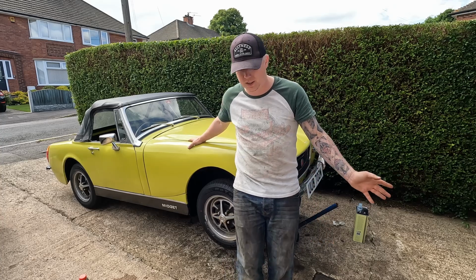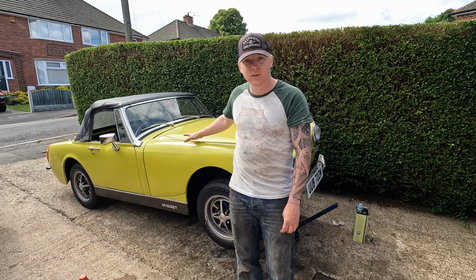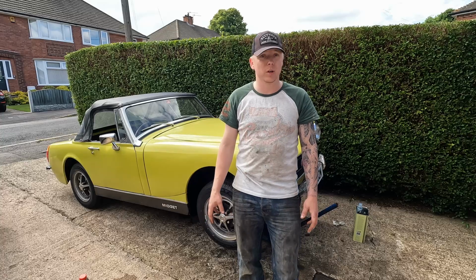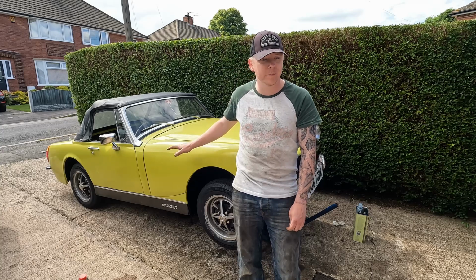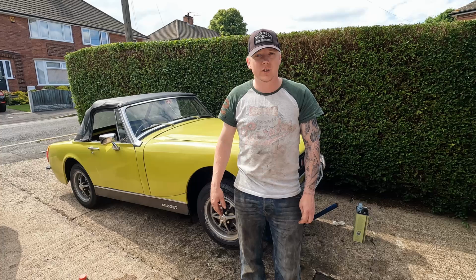There's other things that we do need to be cracking on with. So we've ordered the clutch pipe, so as soon as that arrives we'll fit it, get it driving, get it down to the body shop. But for today that's it. We've made really good progress. We've got it running, I should say, not driving. So yeah, it's a big step forward. The interior trim's all ready to go back in. We've got another few bits and bobs on order for it. So yeah, that's it for this one.